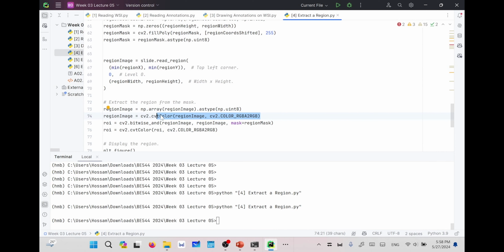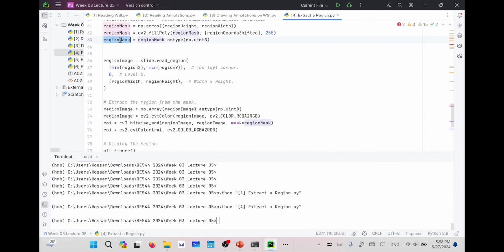We need here to get rid of the alpha channel, so we can use the function cvtColor, or convert color, in the OpenCV package by passing the image and using the attribute RGBA to RGB. So that one now will have only 3 channels and its type will be unsigned integer 8.